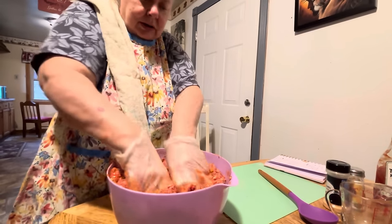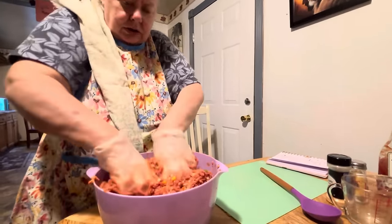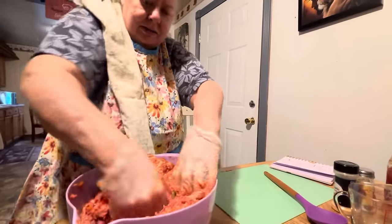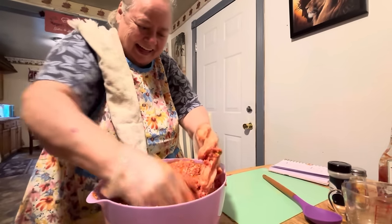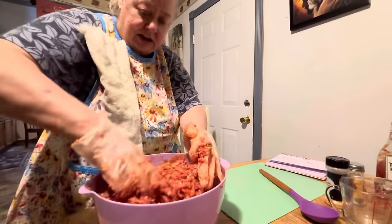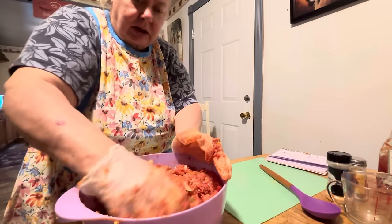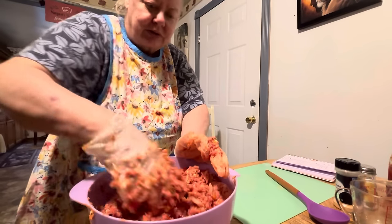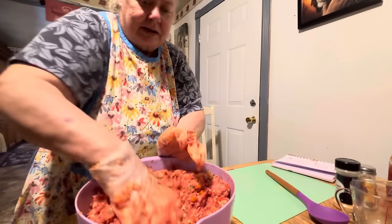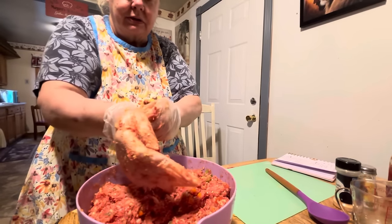And they say it's good, but it just falls apart. How do y'all like getting in here and doing this? I hear little kids now want to get in there and do this. I do like cooking, but the only part of cooking that I don't like is touching the raw meats. Now, I have done this without gloves before, but I'd rather do it with gloves.